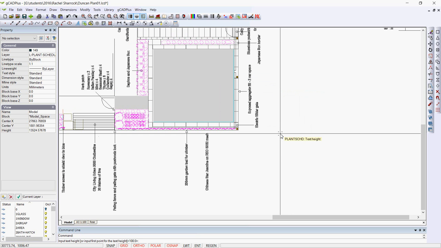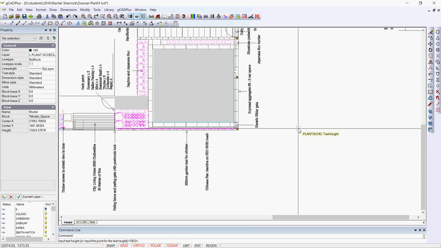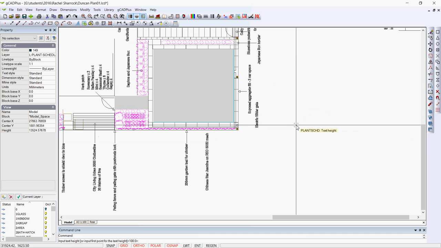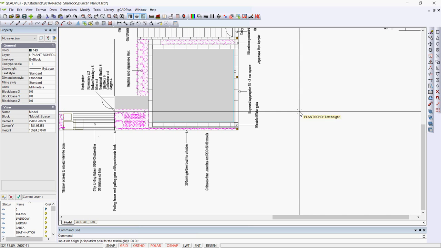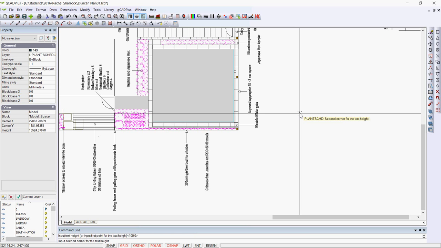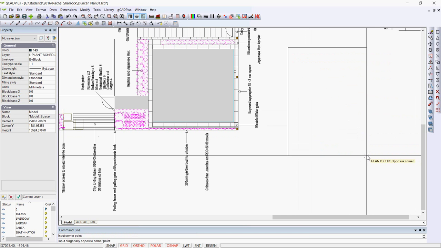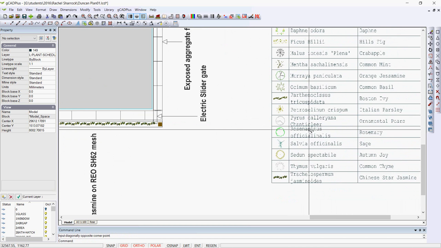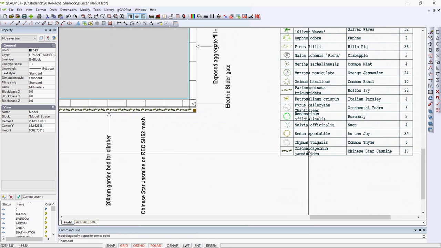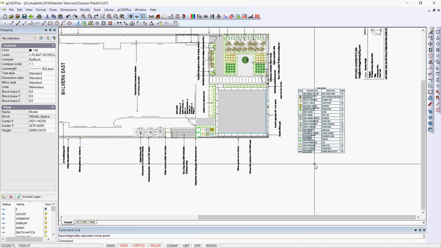And we're asked for a text height. If, as some beginners do, you just go click, click to indicate a height, you might get the wrong answer. You may get a horrible looking schedule. Let's illustrate. We'll go click, click. I've just indicated arbitrarily, and then I'll click first corner and second corner. And gCADPlus is trying to draw. And you see what happens here, you get a real mix of overlapping text and whatever. It's much better to be in control and type a number at that point.